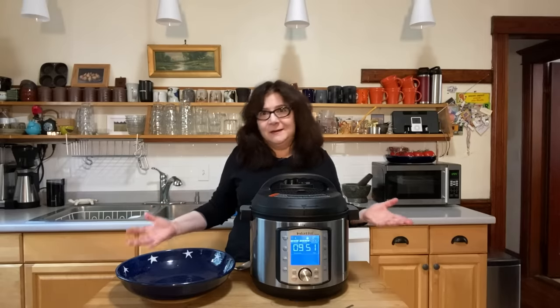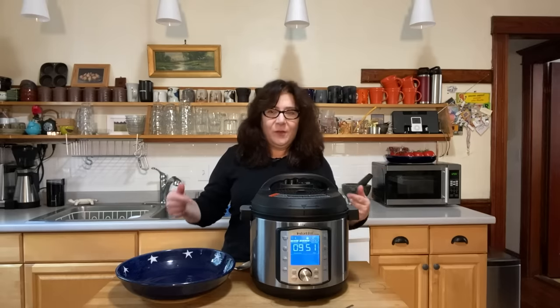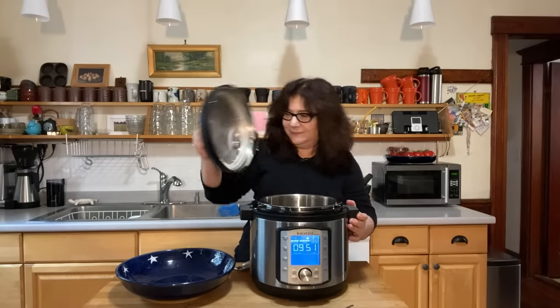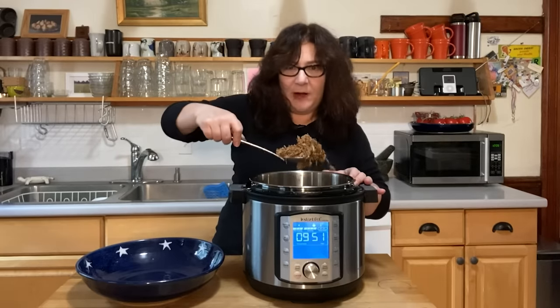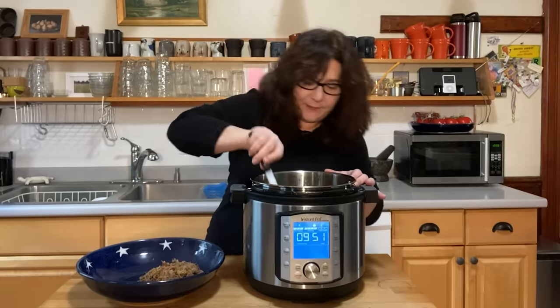And it's all happened within about 40 minutes, start to finish. You're not spending hours waiting for that meat to tenderize. It's beautiful, moist, fall-apart tender, and just flakes — it's amazing. So right now it's sitting here on warm and I'm going to open it up. This is amazing and beautiful — it's shredded apart into gorgeous meat that is just flavorful and tender.